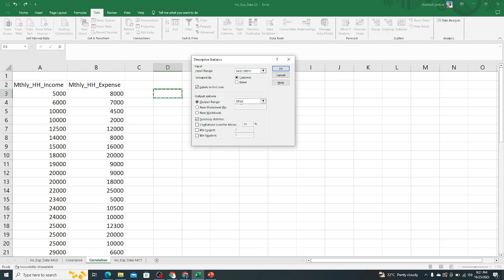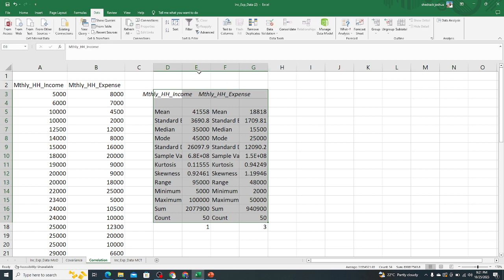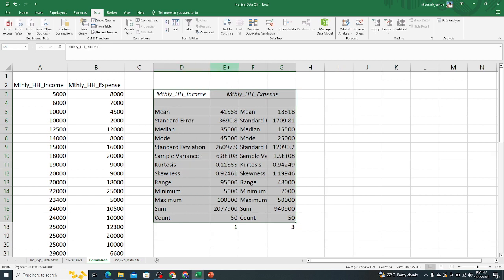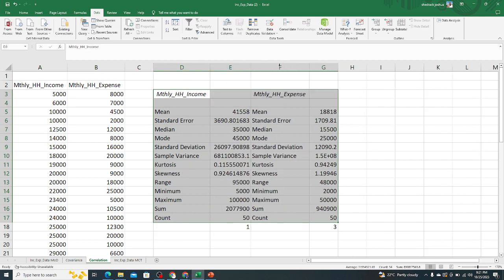Once you do that, it will indicate the cell where we will have our output. Then, since we need a summary of our descriptive statistics, make sure you check summary statistics. And then click OK. Once you click OK, you will have this output.